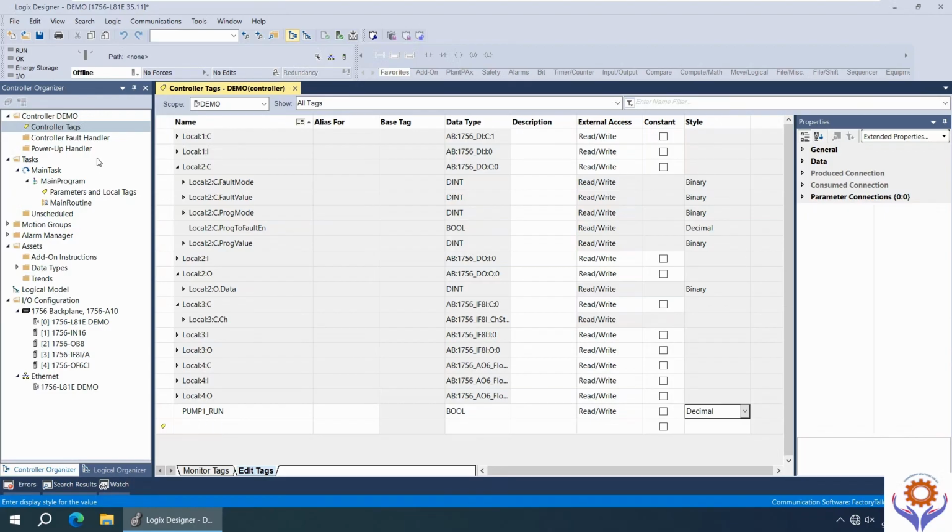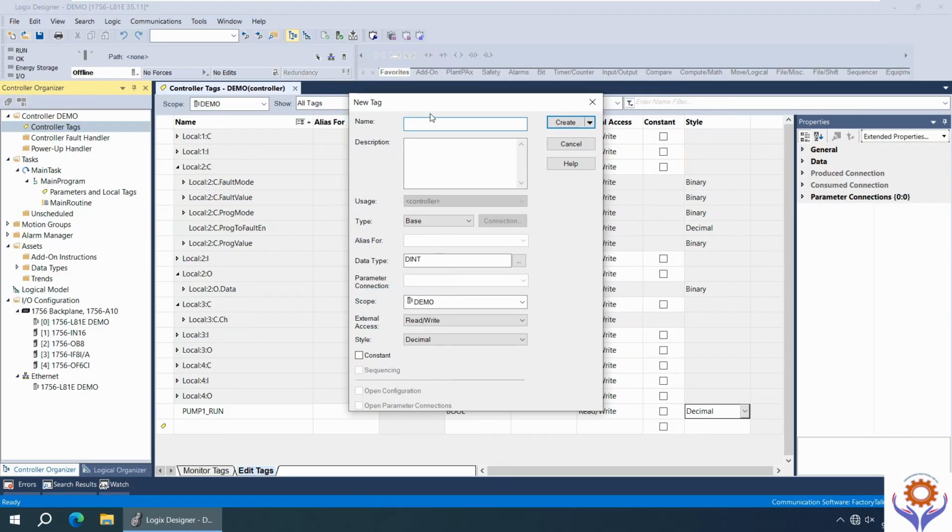Otherwise, you can right click the controller tag and you can find new tag. From the new tag you can add the tag. This is the second way to add your new tags. So you can find here name, description, usage, data type, and you can change the data type to boolean.